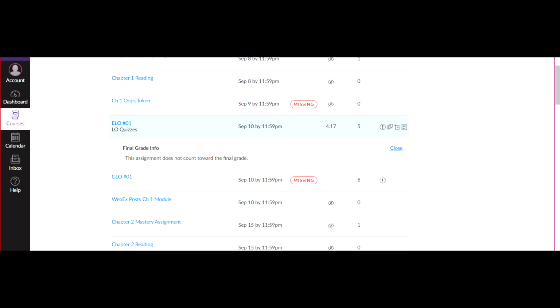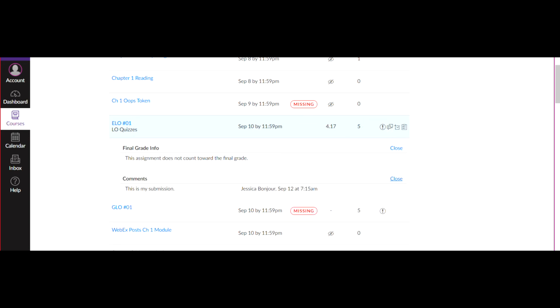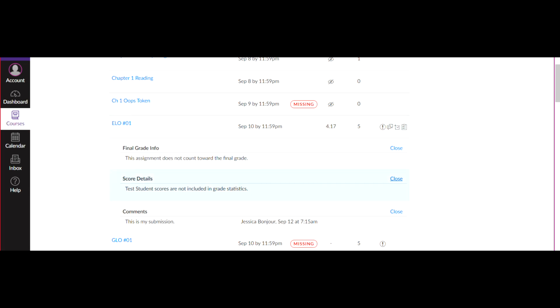The little message box and picture just puts out any comments that have been made on the assignment itself. So if you posted a submission comment, if I replied at all, you can see those comments here. The little checkbox tells you that, again, this grade is not going to count towards your final course grade.